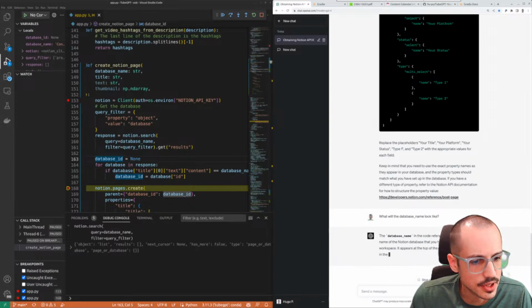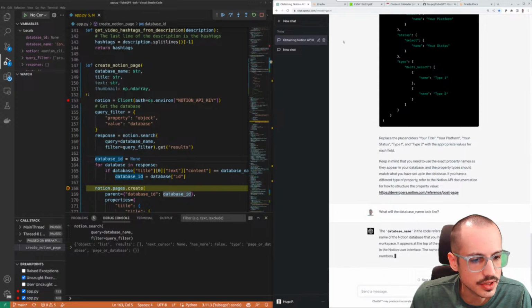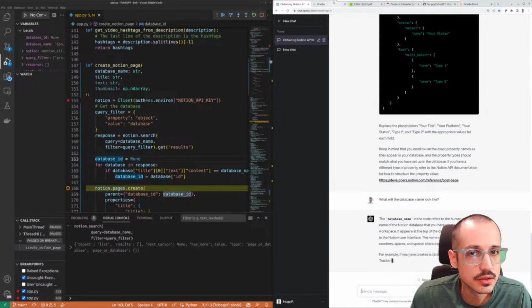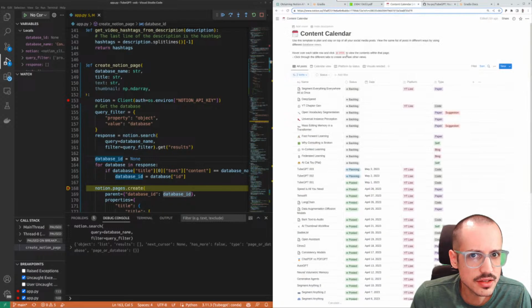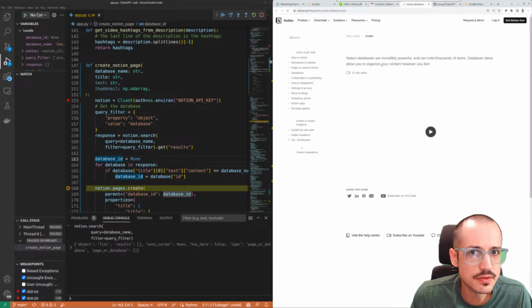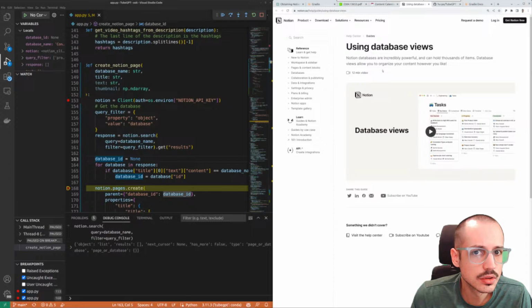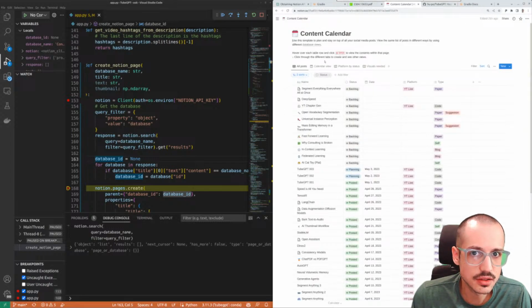The top of the database when you view it in the Notion user interface. Letters, numbers, spaces. So is this a database? Database views. I'm pretty sure that's just a Notion database, and it's called Content Calendar.